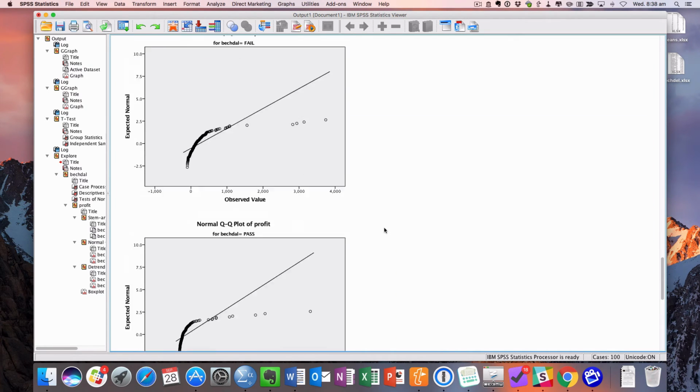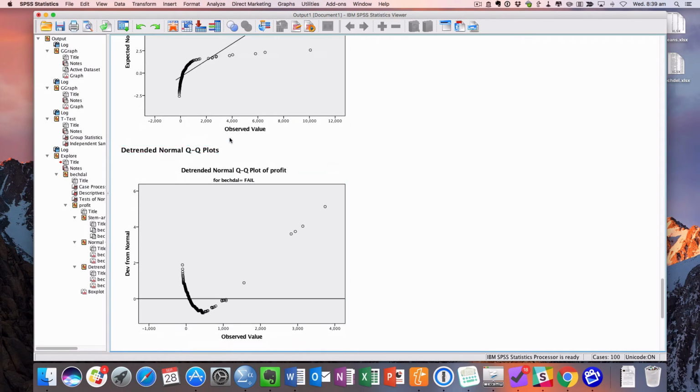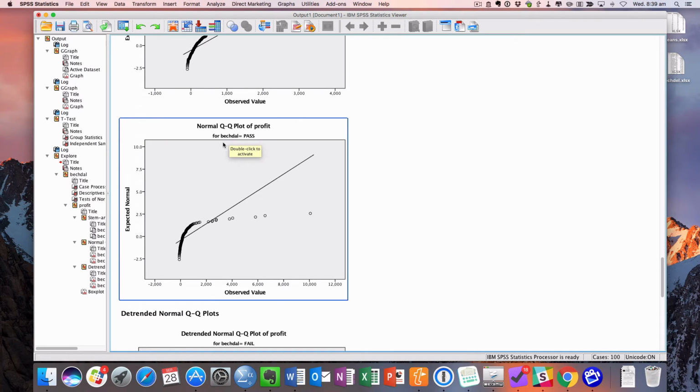And all the way down, there you are, there are the two plots. Here's the first plot for all the movies that fail the vector. Notice how curved that is compared with that line. And it's definitely not normal data. And again, here is for all the movies that pass. We've got a real curvature. So in both cases, normality is not appropriate.